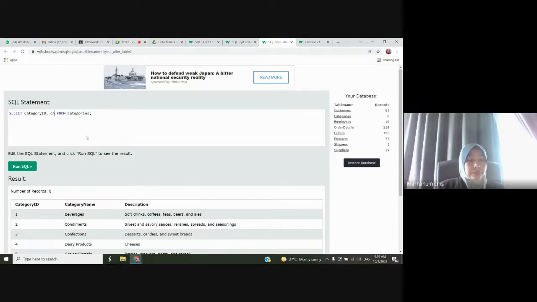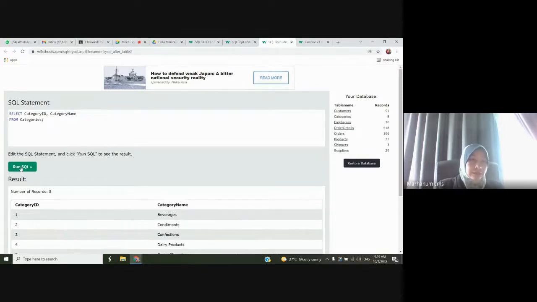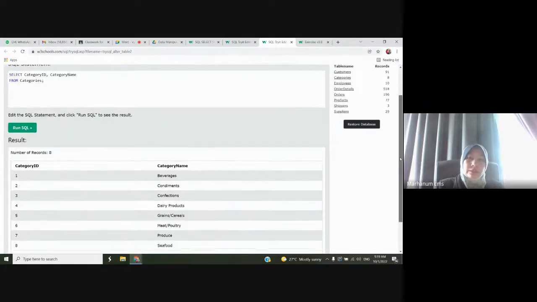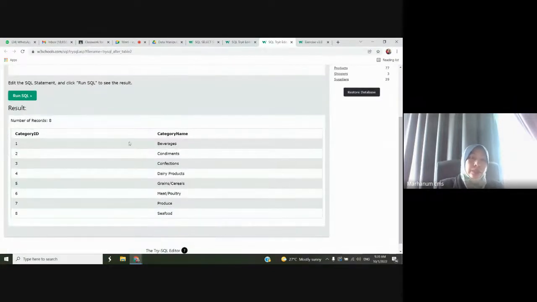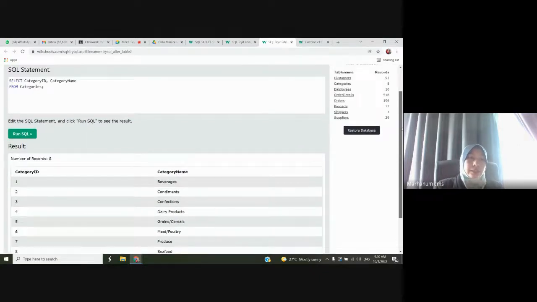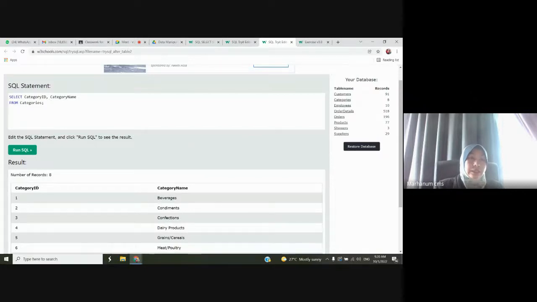What else? Category name. We have to follow exactly the wording. Category name from categories. So there will be two lah. They will show us a table that consists of only these two columns in the categories table for us. Okay. Select category ID and category name from categories table.